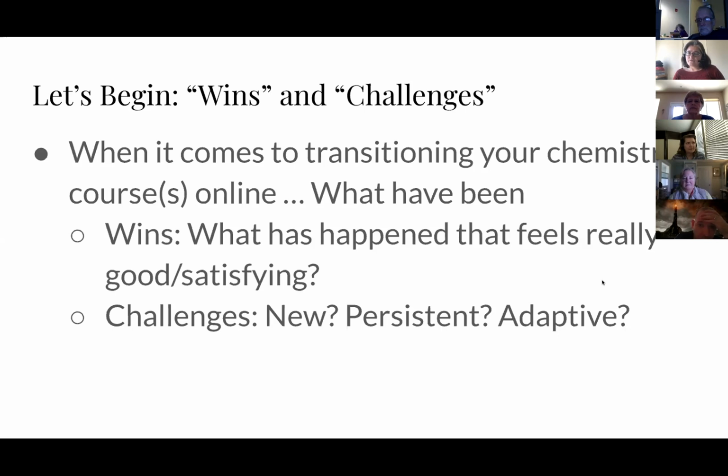But again, after you create the recording, another strategy is to just keep it in the Canvas shell for that course. And again, just be transparent with students that this is how you're organizing it. I wish I had prepared better for that question. So I see that Priyanka has her hand raised. Go ahead.